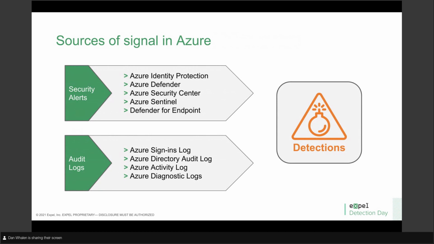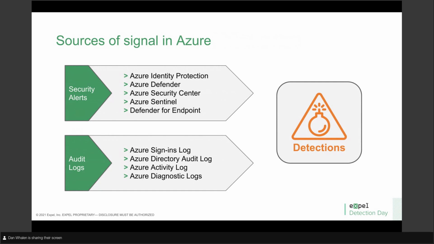Notice we have two categories here. We've got, first of all, categories of services, categories of signal that provide security alerts. So services like Azure Identity Protection will alert you when the service believes it's identified compromised credentials or unusual sign-ins, things of that nature. Azure has built-in defender services for various types of resources like databases or storage. And depending on what you're using, these are super valuable and things that you want to turn on to get alert signal. Azure Security Center can surface recommendations and alerts for things like activity happening on your VMs, or unusual configuration changes or vulnerabilities. Super valuable source of signal as a defender.